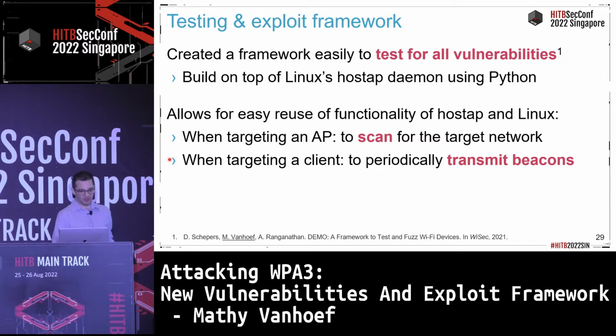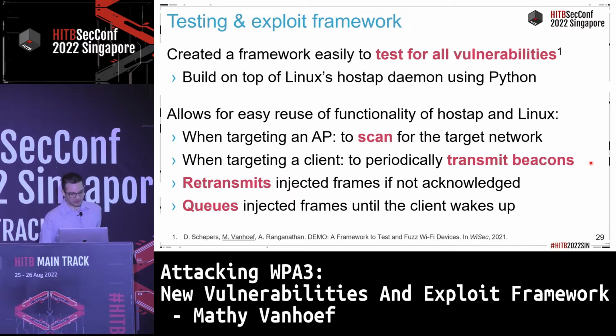And when we are targeting a client, we can very easily set up, in a sense, our own access point, which will transmit beacons. So normally you would have to manually implement code to scan for a network or to periodically broadcast beacons. But Linux already has that code, so why not reuse it?